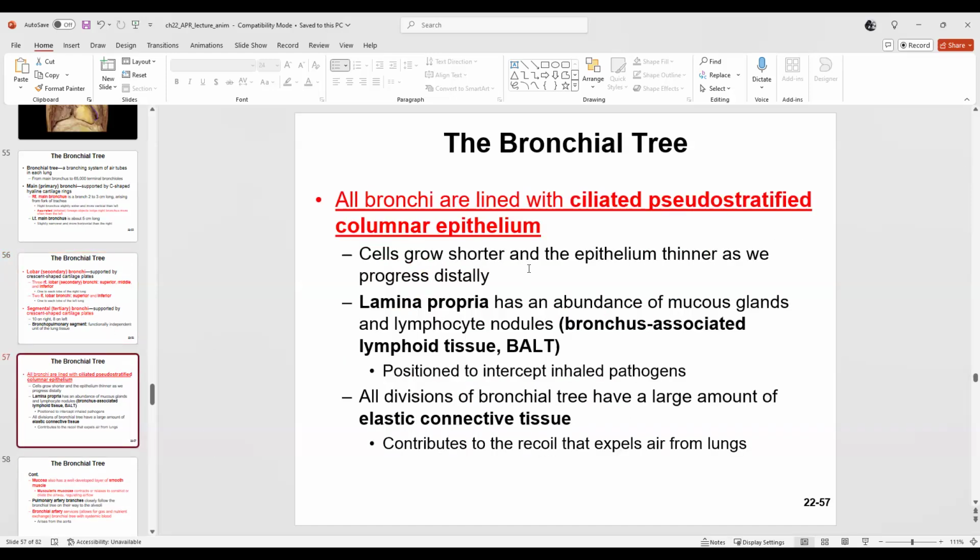Now, all throughout the bronchial tree, we're going to see that it's lined with respiratory epithelium. Respiratory epithelium is ciliated pseudostratified columnar. Now, again, this should all make sense. The only two places where we don't have that epithelium is in areas where we can bring food in. If you think about eating fish, it could have bones in it and it can get stuck.